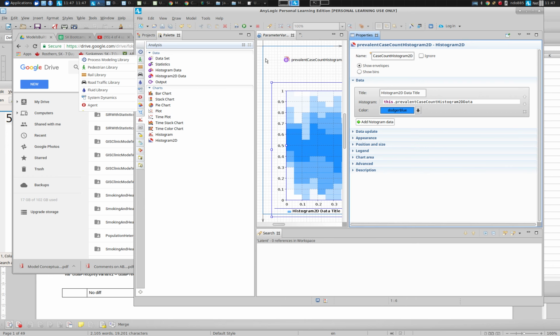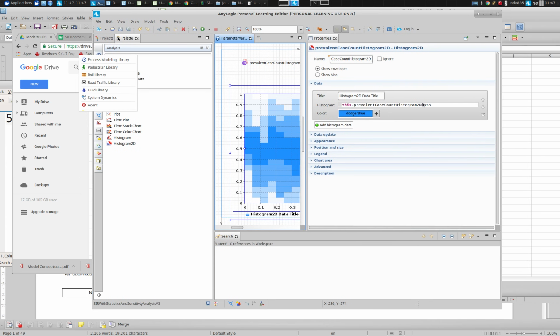Okay? So all we did is add each of those in there. One is a data object, one is the chart itself. In this chart, we added histogram data, and we told it where its data is coming from. It's coming from this other thing. Are we okay with that? This 2D data object is going to summarize what's going on in the model, not just over one realization, but across many realizations. So we're going to be able to see what part is regular, what part is irregular. It's going to summarize for us the variability over many, many realizations. Does that make sense?